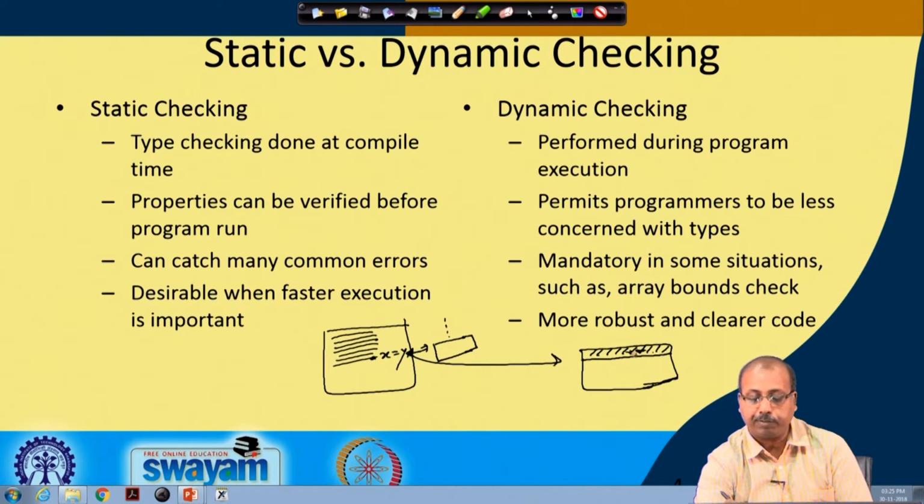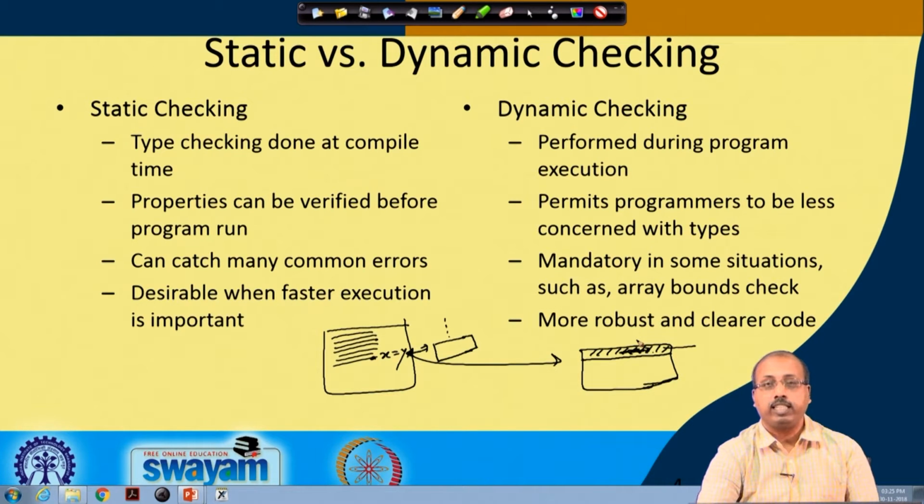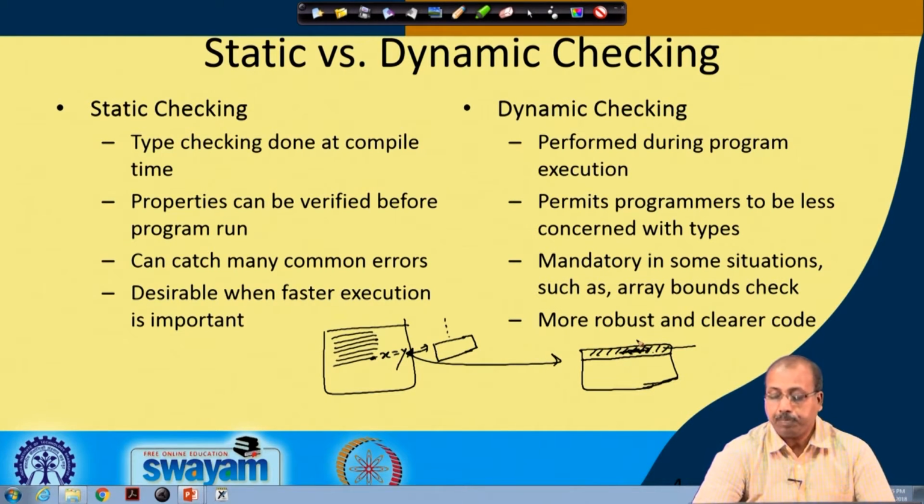So, after analyzing the types dynamically at runtime, if it finds that x and y are of different types, then as defined in the programming language, it will take an action. If the programming language says that this is an error, the execution will abort, and if the programming language says no, it is correct, you can continue, maybe it will locally do some conversion. Those things will be done in this piece of code. So, you see, dynamic checking necessitates additional code in the target code that is produced.